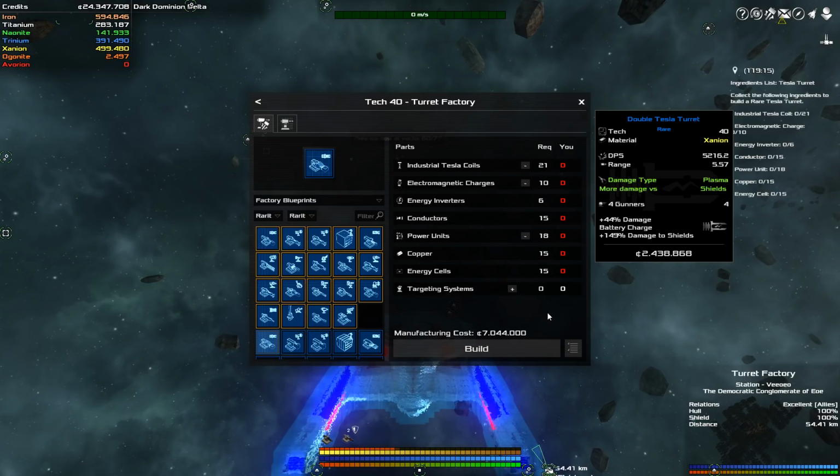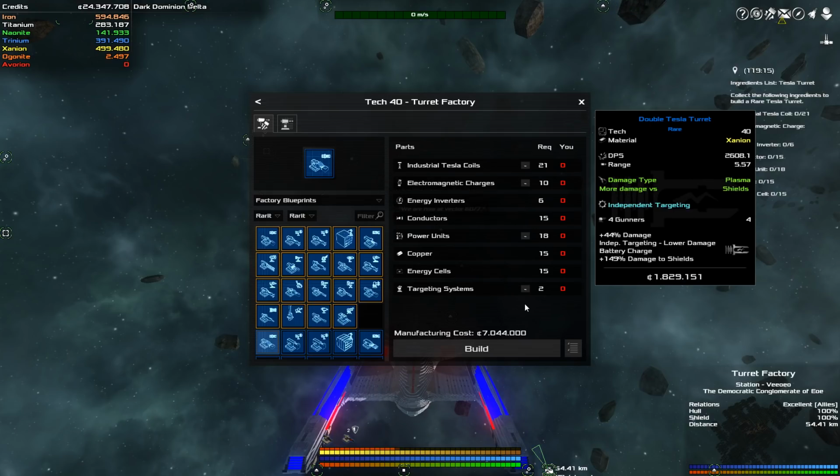Now, I could also go with one of these, having a double Tesla turret on an independent targeting system, so I can also have one on the stern. And by doing that, I'll make sure that, especially when I'm not completely oriented towards the threat, I can still use one of these. So I'll probably also get one of those, and the targeting systems are on board the seven provinces, which is ideal, because otherwise I could not get them, or at least not very likely.